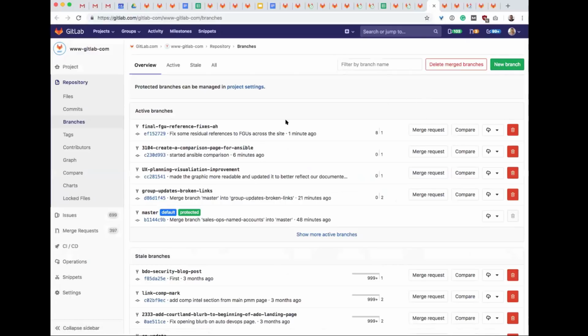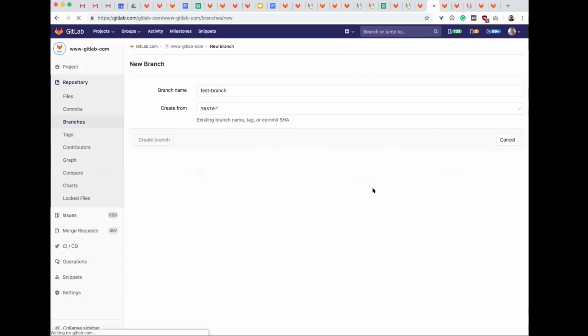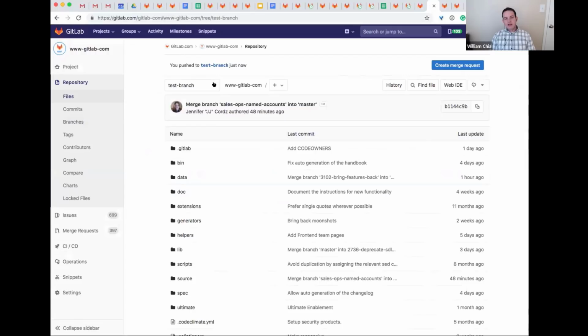So I could say here's a test branch, and I could have done this locally and then pushed up to GitLab. Once you push it up to GitLab, you'll see this create merge request button, and it's the same as creating a pull request.